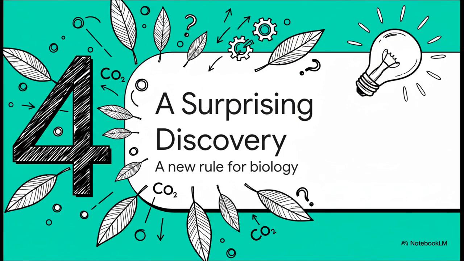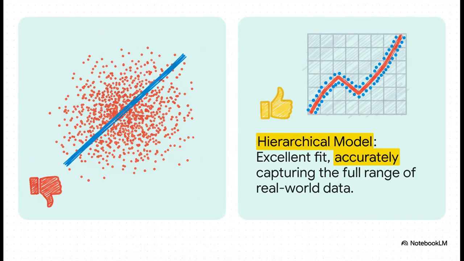And here's where the story gets really, really good. This new model didn't just fit the data better. I mean, it did, but that's not the punchline. By properly accounting for all that variability, it actually uncovered a flaw in a long-held assumption about how plants work. And the results are just striking.